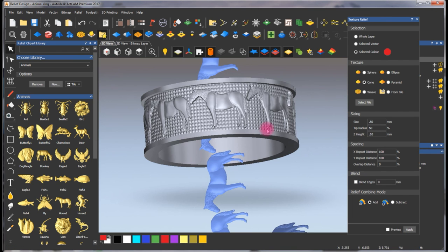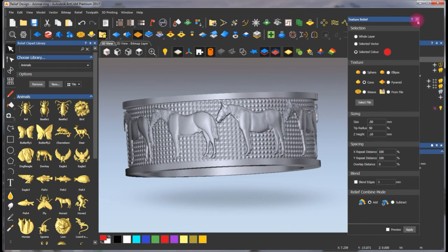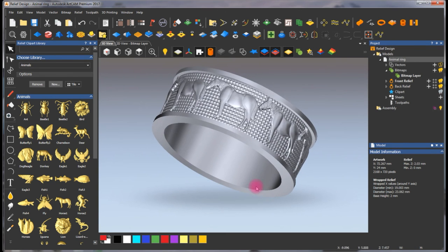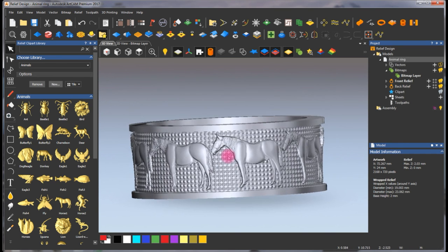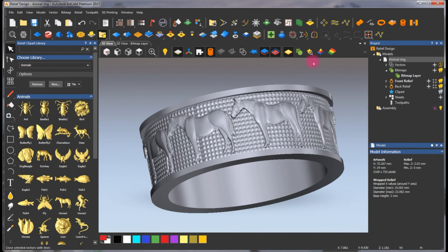Okay, so let's look at it now and shut these guys, and you can see how pretty that looks. Okay? So that's how you make a wedding band with different styles, and you could add a texture by using colors and pasting along vector, and you have two ways of doing it. Okay, but that looks pretty cool.